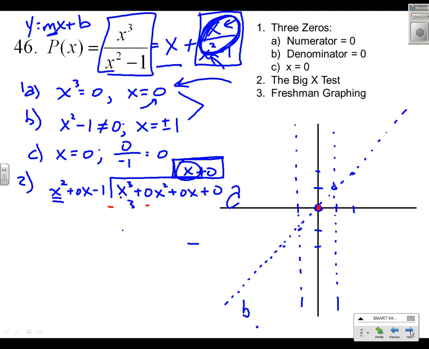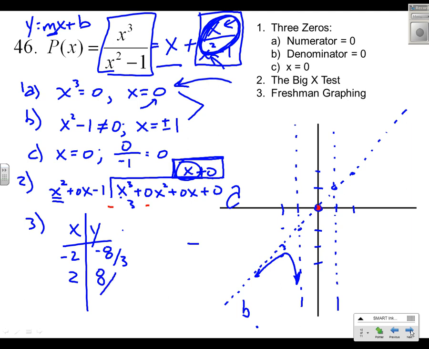Probably a good idea, step 3, to get a value there. I'm going to put in -2. When I put -2 into P, I get -2 cubed, -8, on -2 squared, 4 minus 1, 3, I get -8 thirds. So at -2, I'm down 2/3, or 3/3, 6/3 to here, 8/3 down into there. Must look like this. And then when I put in +2, what happens? I get 2 to the third, 8. The denominator stays the same, 3.